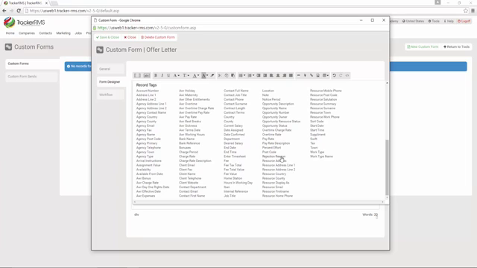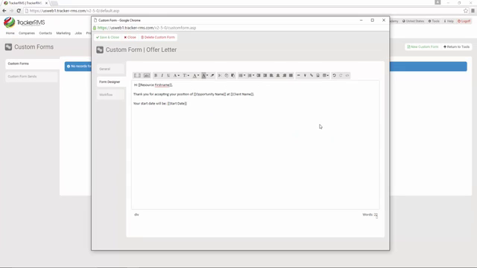So here, if we had a start date entered in for the job, I could go in and I could grab that, as well as any additional information that we would want to bring into this template. So if I wanted to grab the start date, I could enter that in. But the difference here is you could also add your form fields. So here I can add a signature field if I wanted them to sign this document.